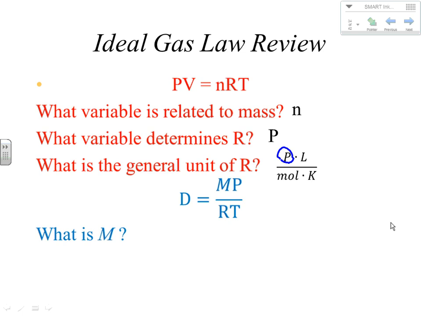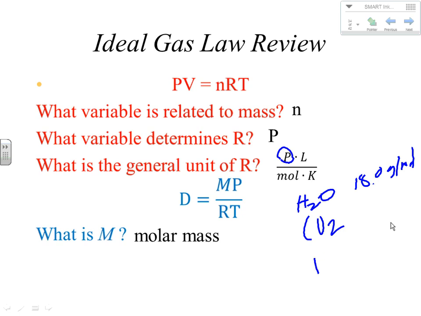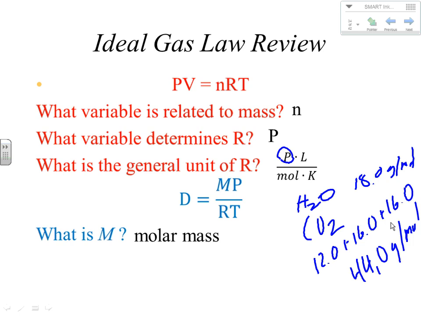What is the M in that? The capital M italics. Remember, that's molar mass. So if you know the substance is gaseous H2O, you know your molar mass is going to be 18.0 grams per mole. If you know the substance is CO2, well, add them up. Carbon is 12.0. Each oxygen is 16.0. 32 plus 12 is 44. That means CO2's molar mass would be 44.0 grams per mole. So remember, if you know the substance, you can determine the molar mass. So if they tell you the substance, you know this variable in that equation. So remember, capital M, molar mass.